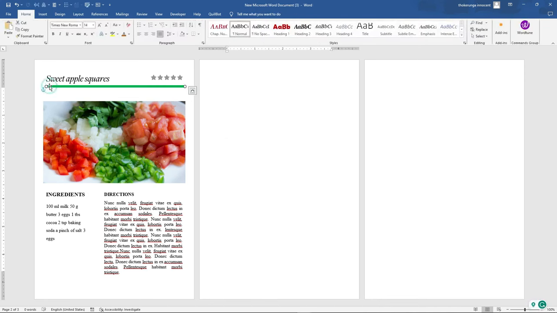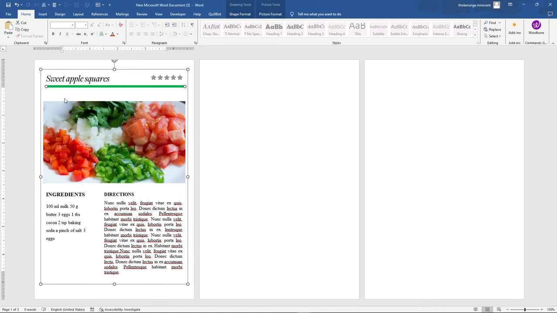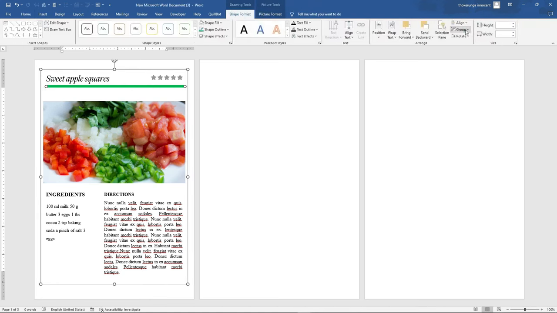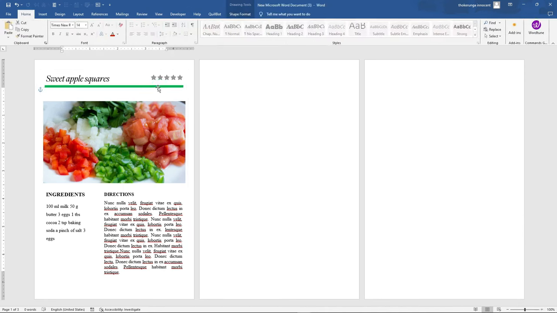After that, I'll highlight it, hold shift and click on this image. Yes, I want to group it again. So I click on shape format and I group. I told you grouping is very important. Always group. So I click on group. Now you can see it has become part of the package. Now if I highlight it and try to move it, it will move well. I'll try to balance it under this thing. So I've balanced it already.